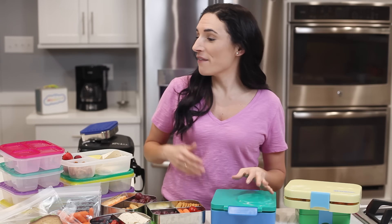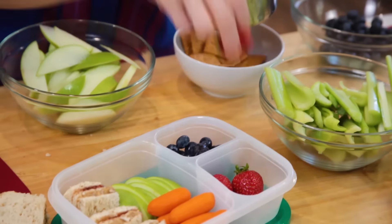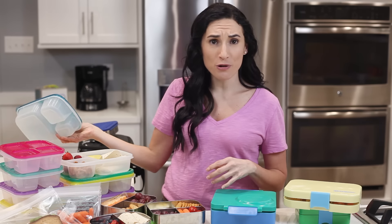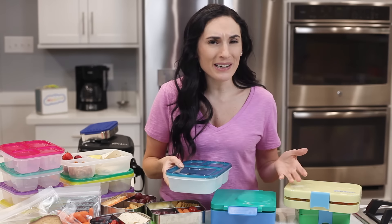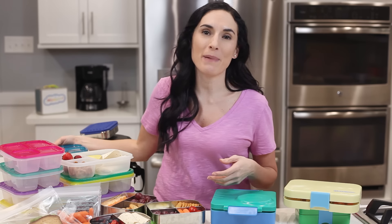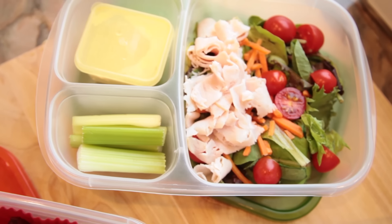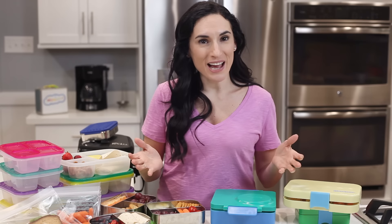For years, I've been using these Easy Lunchbox containers, and you'll actually see them in many of my social media posts and other videos. They are super affordable — you get four of them in a pack — and you simply can't beat how easy and fast they make packing lunches. Check out some of these lunch ideas and how easy it divides the food. Whether you have big or small appetites, or you simply want to pack a generous snack box, these Easy Lunchboxes are a great buy.